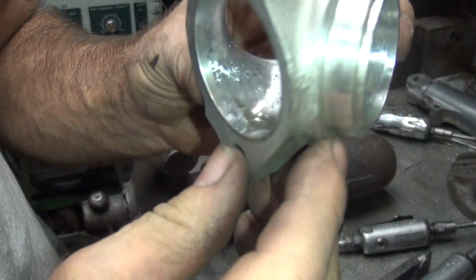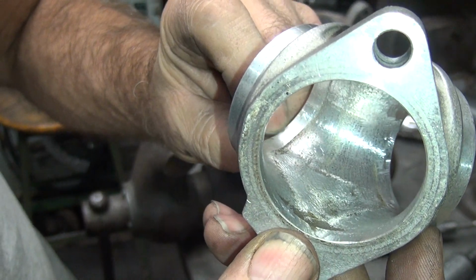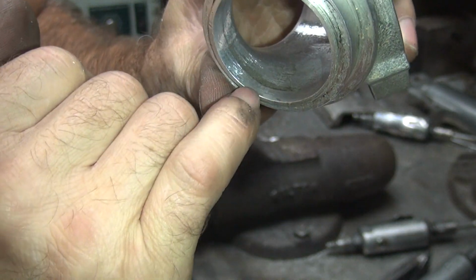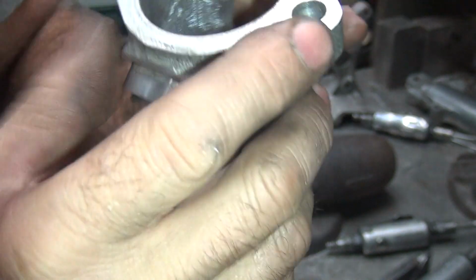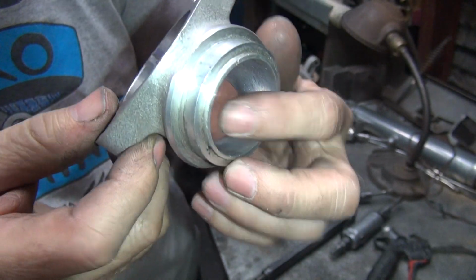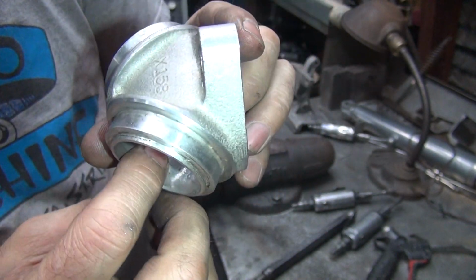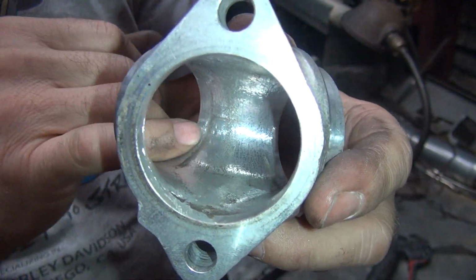Alright, most of it's out. Got a little bit of a lip in here I still don't like too much there, but it's hard to blend it in right here. It's a low spot. This side here, we don't have that low spot in there as much. Blown up way too big. So this side here is pretty well gone, but on this side of the manifold we got a lot of core shift, so it's in here. There it is right there.